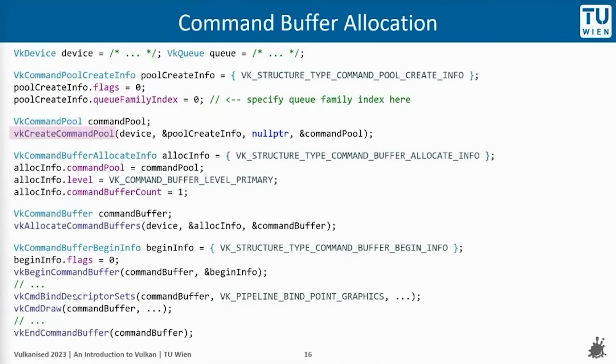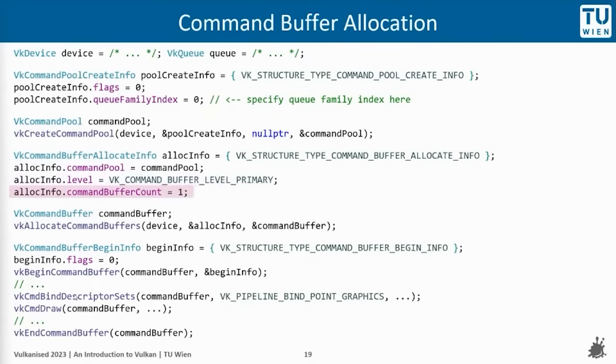Then again, the call to vk create command pool, whose handle we also have to set in the vk command buffer allocate structure. So you might know the drill by now. It's always the same. When we allocate the command buffer, we can decide if it is a primary or a secondary command buffer. The difference is primary command buffers can be sent directly to queues. Secondary command buffers are contained within other command buffers. We won't use them. We will only use primary command buffers, which we can send directly to a queue.